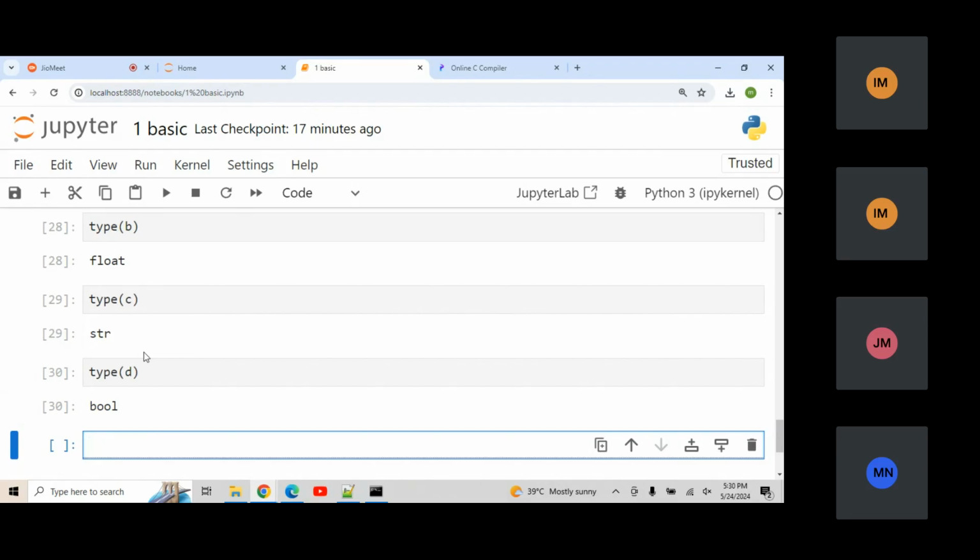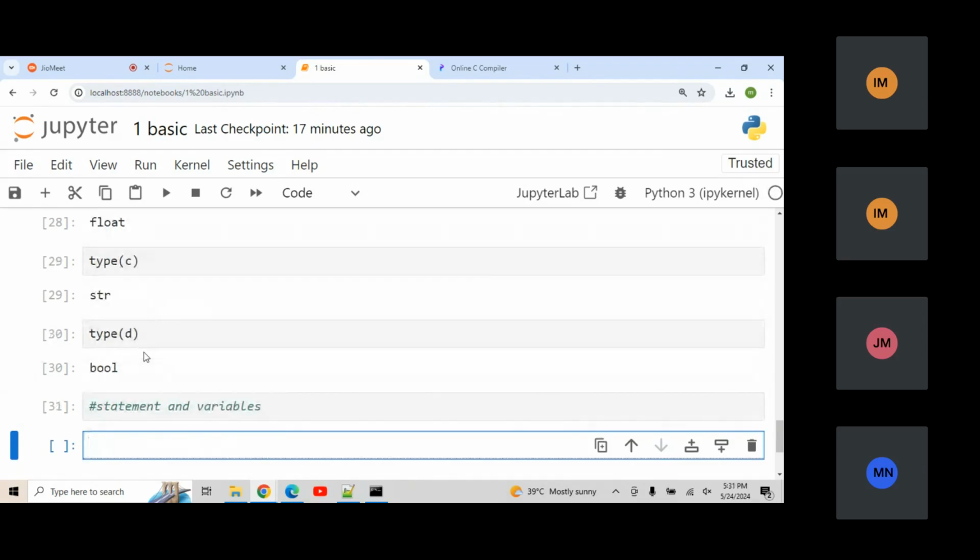Now, next thing. Here, I wanted to print statement and variables both at a particular time. Can I execute both statement and variables? Yes, using the print function. Here you just need to mention print and then whatever statement and variables you wanted to print. For example, I wanted to print something like hi, and then mention the variable.